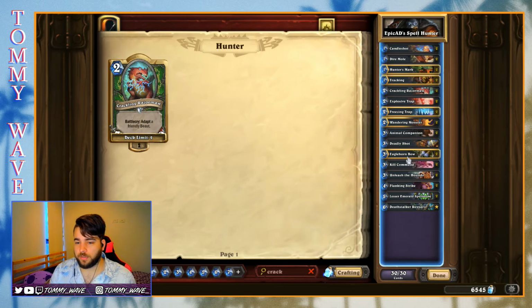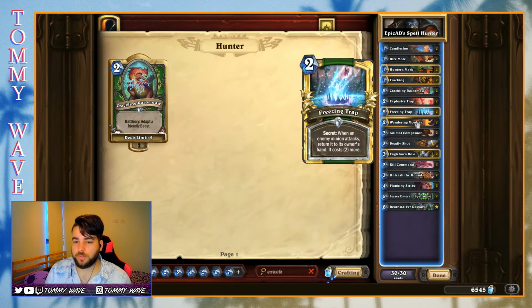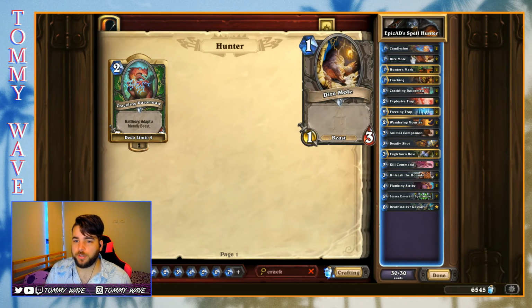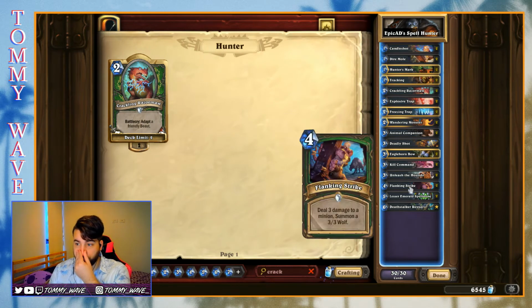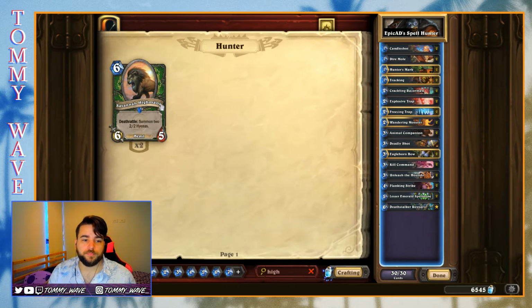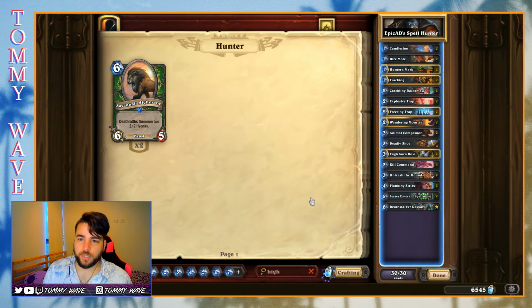Maybe even start cutting Unleash the Hounds. Probably Unleash is the next one that you'd start cutting out to get some Savannah Highmanes in there. Some of these boys, maybe just the one. But we do have Rexxar, so that's a great late game plan. Unfortunately, we didn't get to play him in any of the games. I do like those games.